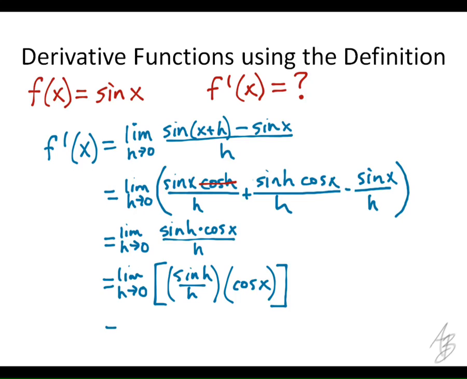So at this point, we're actually not going to use direct substitution. We're just going to use a limit that we know. So we're not really plugging h in for this part. But we can evaluate this limit. That's going to be 1. And we can evaluate this limit. That's going to be cosine of x. And so we get cosine of x. So the derivative of the sine of x is cosine of x. It's kind of fun, isn't it?